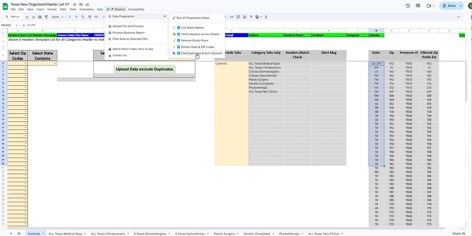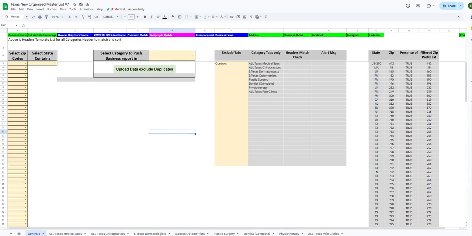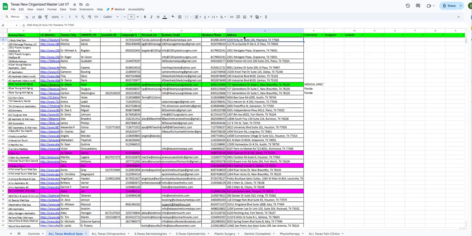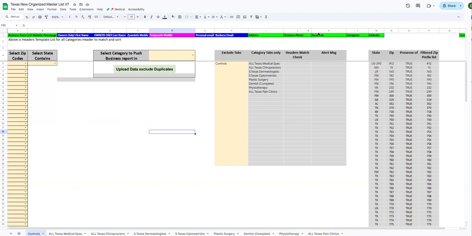We can find the duplicate and sort column. So in this step, as you can see, the address column is after the business phone, whereas on the defined setup control tab, in row one, address should be before the business phone. The business phone column should be on the right side.